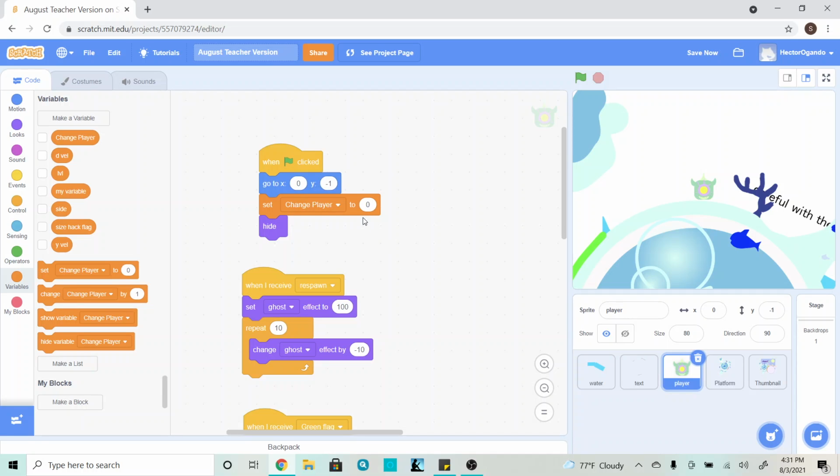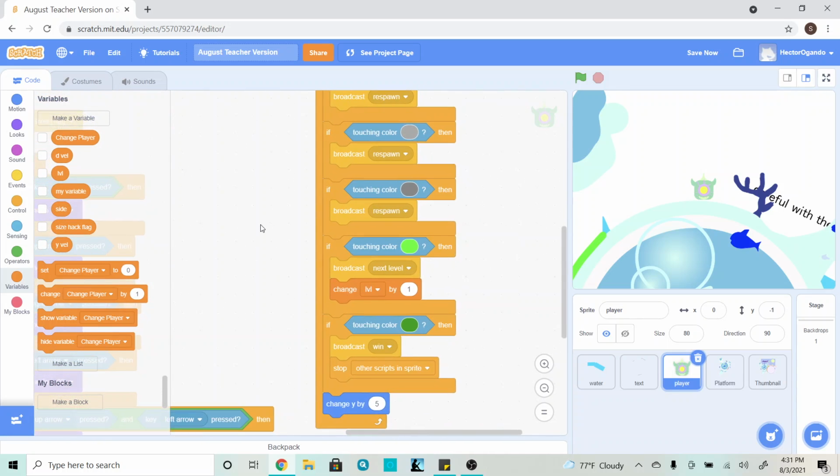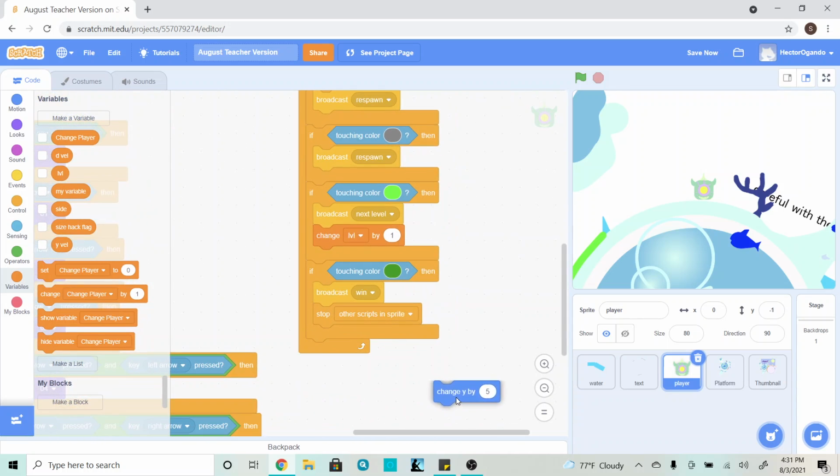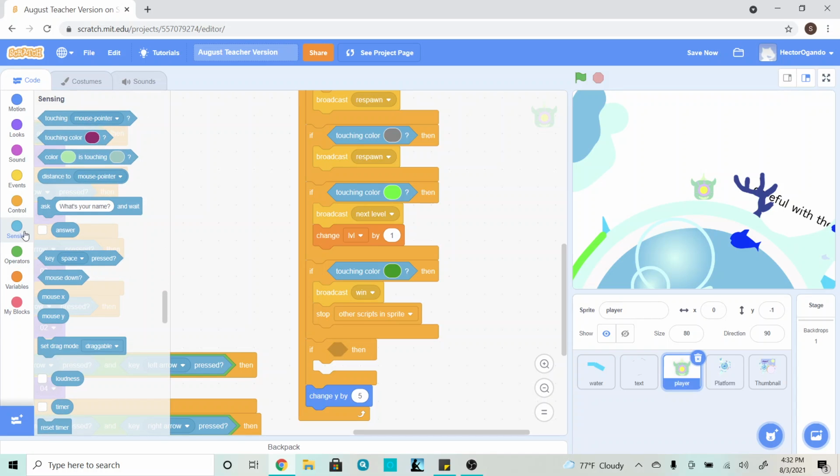So now that we have that, we want to now pick and choose when this number gets changed. So we're going to look for now this block of code, and we're going to go down. We're going to move this out the way for right now, and we're going to add another if then underneath, and then add this back down. So now that we have this if then, now we want to think, okay, so how am I going to change my player? So how about we do this when we click on a key. So we can click a key and do this.